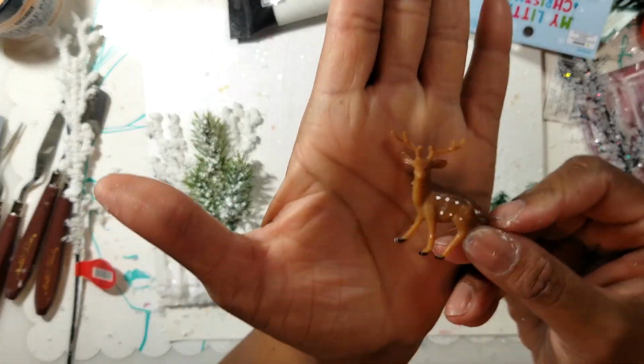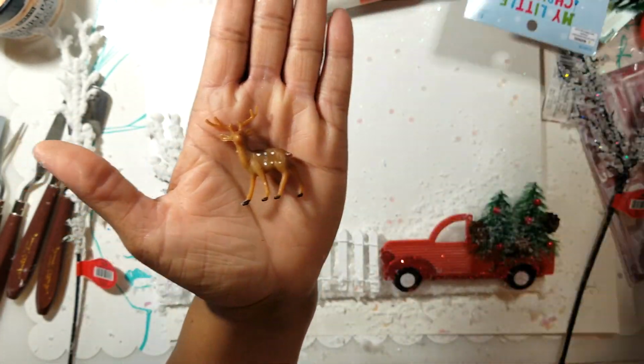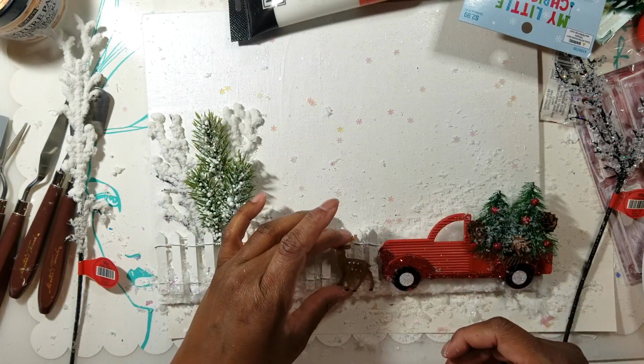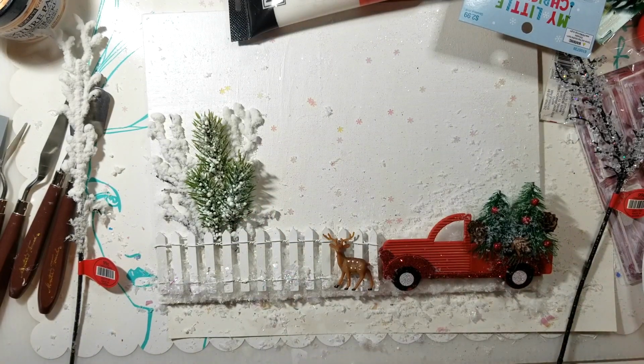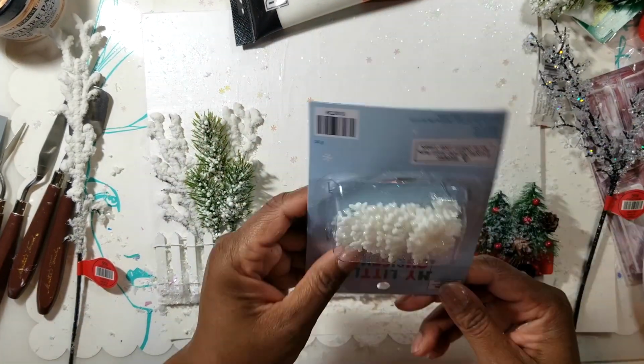So look at my little deer. I got these from the Hobby Lobby. So I'm gonna add my little deer. I would probably do some E6000 on him too. And then I think I'm going to add a couple snowflakes and a wreath, and I'm going to be done. Because I think that this was a very ambitious project.